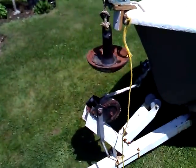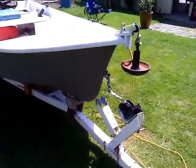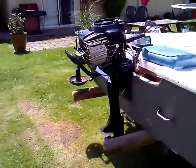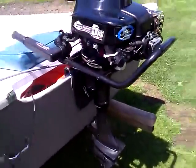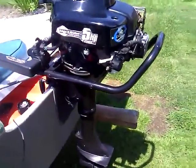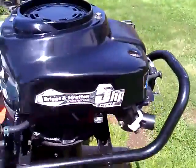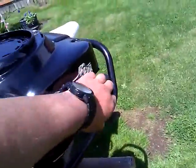I take this boat to Lake Terrell — that's the only lake I've been to since I owned it. I'm selling it because I got another, bigger boat. It comes with a five horsepower Briggs and Stratton engine. This is four-cycle, so you can take it anywhere — there's no water pump to worry about or anything, and you can run it outside without worrying about problems.